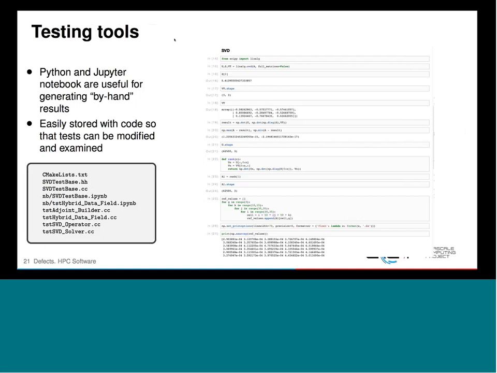I'll explain some of the reasons for that a little bit later on, but in a nutshell, one of the really useful things about unit tests is that they allow new developers to come onto your project and see how individual pieces of your code actually work without having to figure out how they work in a much larger application, which is generally much more difficult. And if you have a unit test and you show the hand results of what something is doing, the combination of those two things allows new developers to quickly integrate into your project.